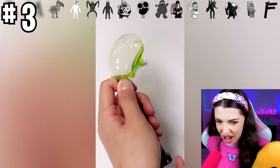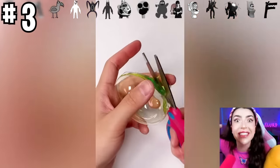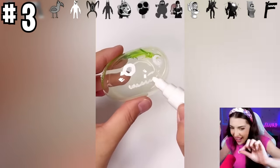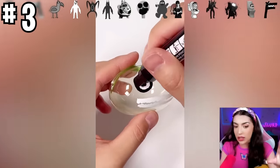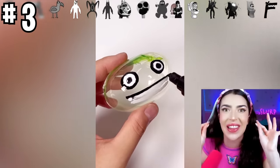Why'd they just use a hairdryer? Oh, a chicken nugget! Family, did you see that? They just made a giant bubble out of tape! Finley, this set of toys is all of the Garten of Banban characters. And we have to guess which one they are.